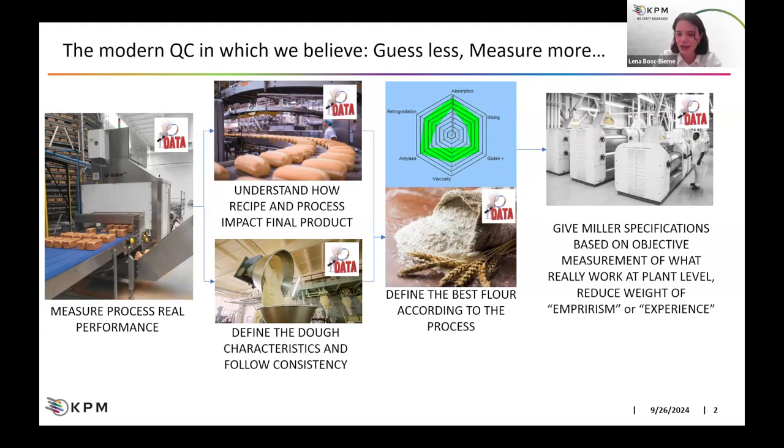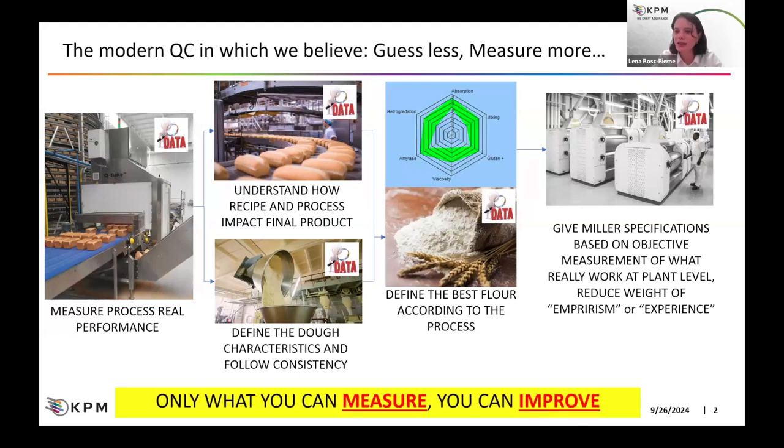Again, that actually allows me a nice opening at the end that actually resembles the one that Andrew did, is that, well, what we can measure, we can improve. And here we can measure the entire process and we can put data on every step of the process. And data is the food for artificial intelligence. So if you apply such process, then you are basically ready for the future. You are ready for the next revolution of artificial intelligence.